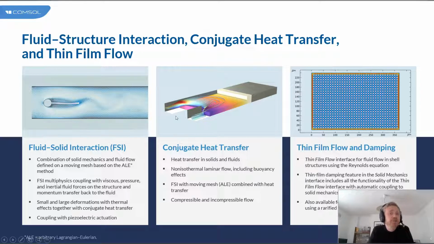As I've mentioned already, we can look at coupling of heat transfer with fluid flow to model the effects of convection. And we can also look at coupling what we call thin film flow with structural mechanics. So thin film flow is where we're dealing with very thin layers of fluid. And this is typically used in lubrication type simulations. So we solve what's called a fluid shell, which is based on the Reynolds equation. And this can be used in lubrication type modeling, so hydrodynamic lubrication or elastohydrodynamic lubrication. And it can also be used to analyze things like damping, air damping, and things like MEMS devices.